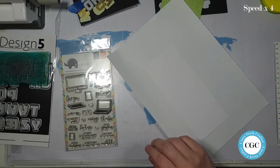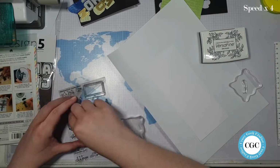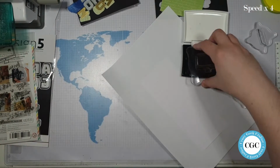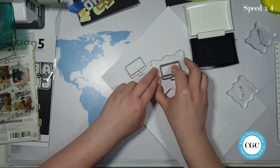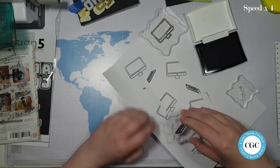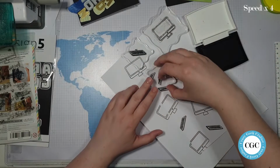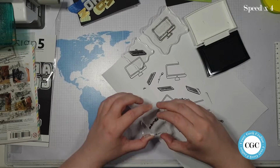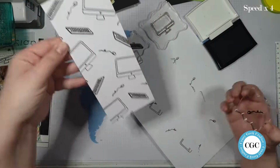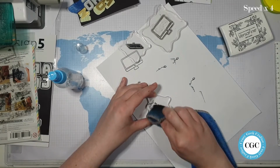Now I did say the theme was both football and gaming, but I don't like mixing brands because they have different lines for their stamps. The football one I have is from Panduro, and this computer is from Mama Elephant. So I opted to not put the football on this. Later I did figure I could actually have masked off all the screens and put a football on it, but I didn't. But I could. I also had the thought to stamp the football in black on the green layer, the second to last layer, but I didn't think it would actually be visible what it was, so I opted not to do it.